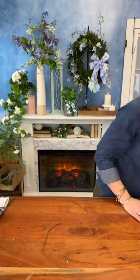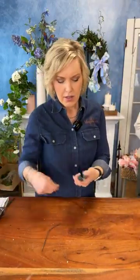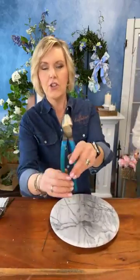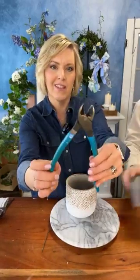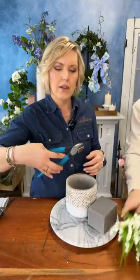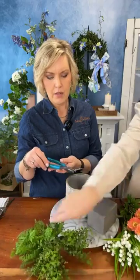Give us the lowdown on your pliers again. Okay. The pliers that I like to use are side cutters from Channel Lock. This is a Channel Lock brand side cutters. These are considered lineman's tools, and they're heavy duty. I like the length of this handle for good leverage when cutting big stems.